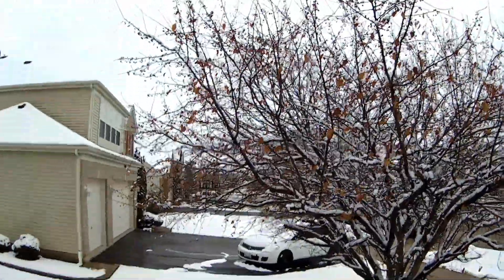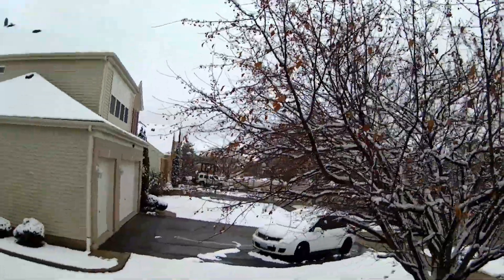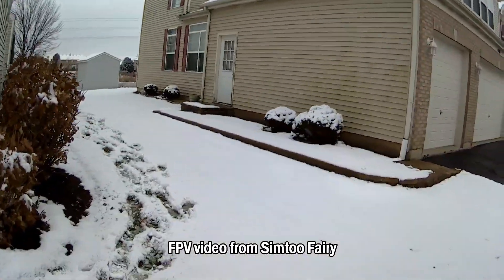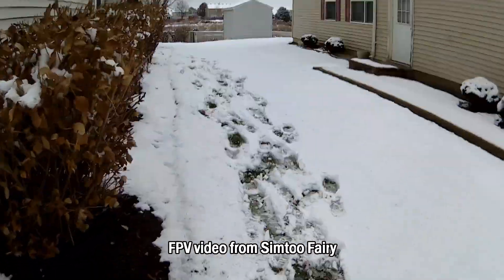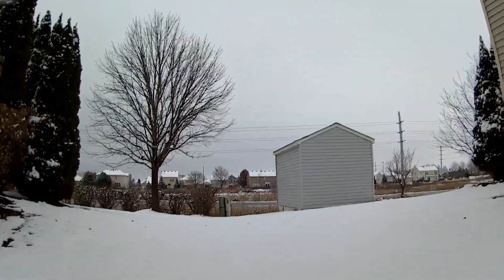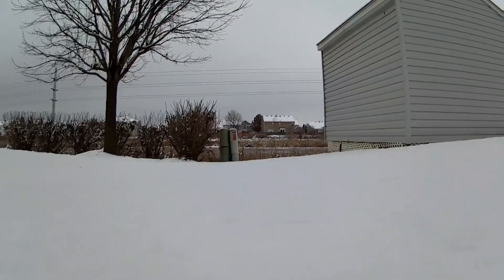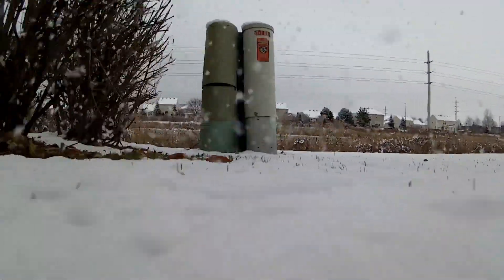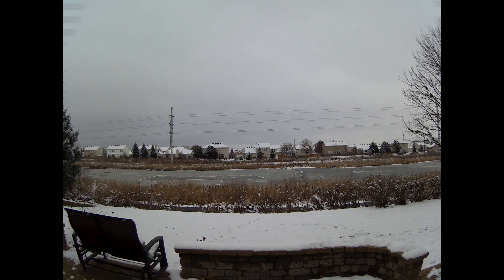Right here is the reason why I would not recommend this drone. You can see the image shakes quite a bit — there is no stabilization. The picture is bad. It's decent HD quality, but I need image stabilization. As I fly it, I'm trying to pull up and gain altitude. I know I'm close to the ground, but it just is not responding. I'm not this poor of a pilot. You've got to be able to fly your drone confidently.